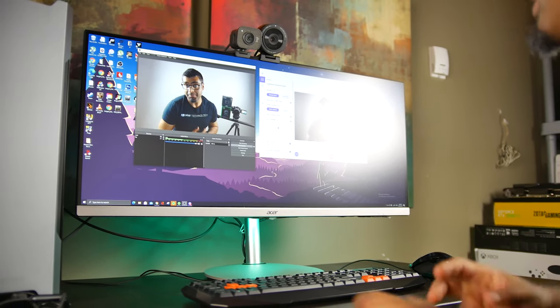Both of these are dedicated webcams that can shoot 1080p at 60 frames per second. The Kio Pro can also shoot HDR video at 30 frames per second, but the Logitech Streamcam has backlight correction where it will bring out some shadow details as well as preserve some of the highlights. Right now we're actually shooting with both cameras in the exact same lighting situation.